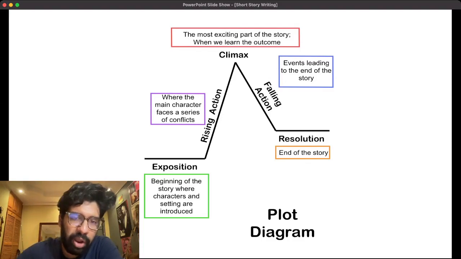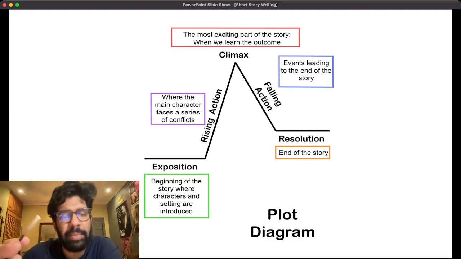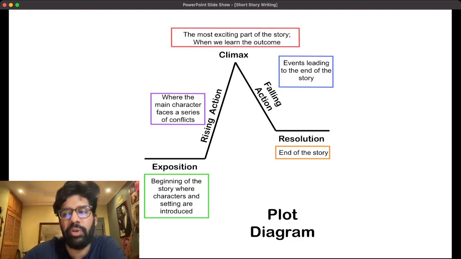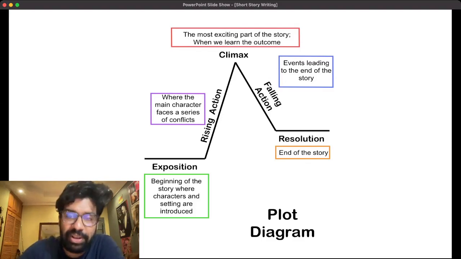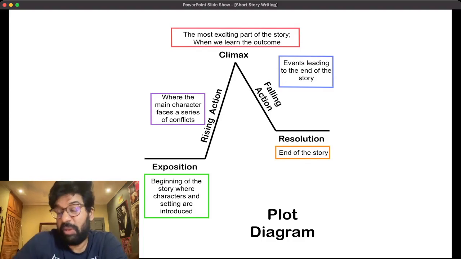So we're looking at paragraph 1 for the introduction, paragraphs 2, 3, 4 for your rise in action and your climax, and then paragraph 5 your action falls and you resolve it in the end. You say that's how you learned your lesson. Many of these topics ask you to use a phrase at the end, like "I learned my lesson that day." That is how you resolve the story, okay? So the events lead up to that lesson in the end sometimes. And that's the plot. We have been learning this for years.